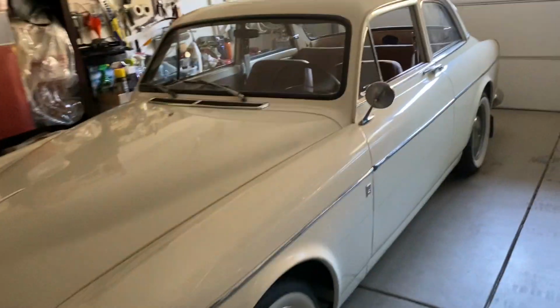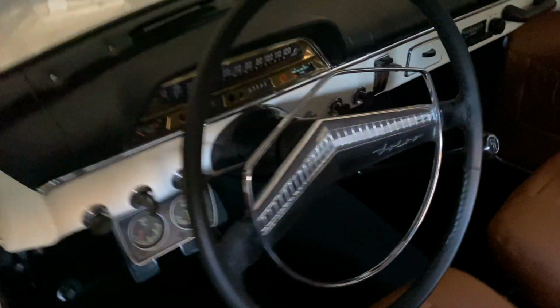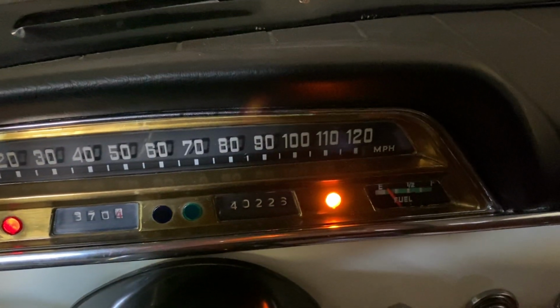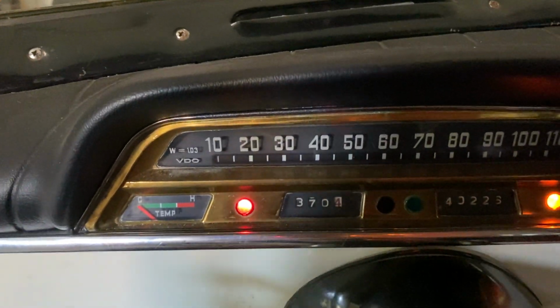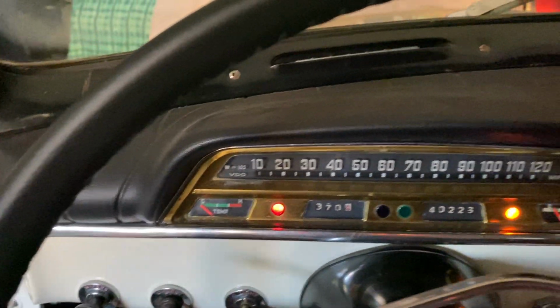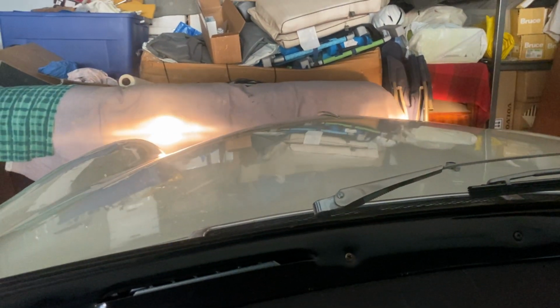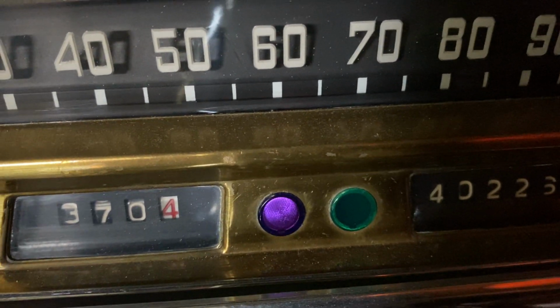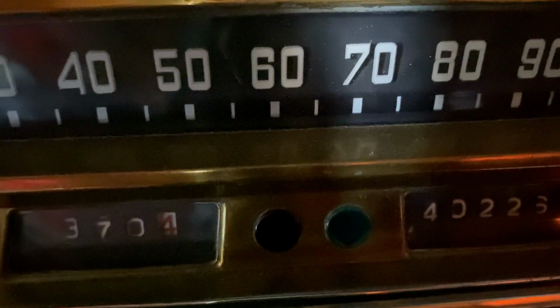So let's look at the lights on my 1967 Volvo 122S. So let's put on some power. There we go. Low oil light, of course, with the low power. And let's turn on the lights here. Ta-da! Lights on. High beams, it's there. Low beam. And if we go in here, you can see the little blue light. Ta-da! If I make it a little darker, it's much easier to see.